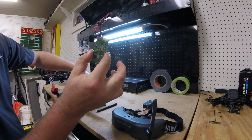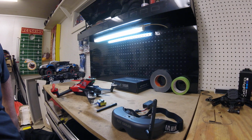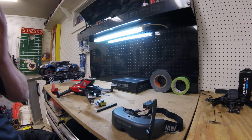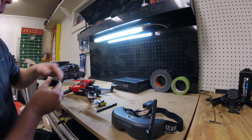Transmitter. Do not put the transmitter on top of the Aton. Found that out pretty quick because that's where the GPS satellite signal antenna, whatever you want to call it, is at. If you put it up here, it will not find GPS, and it will not ever find its home location. You'll turn it on, you'll get nothing but flashing lights, so that's a no-go.